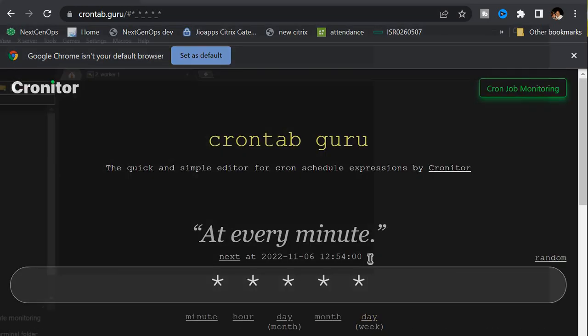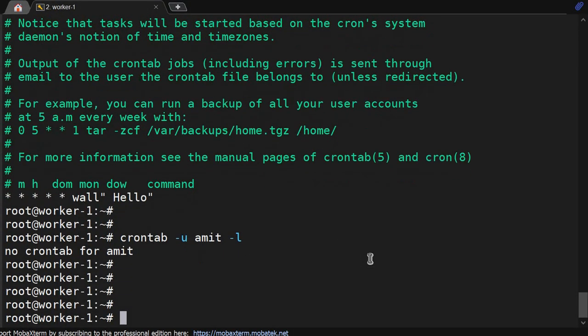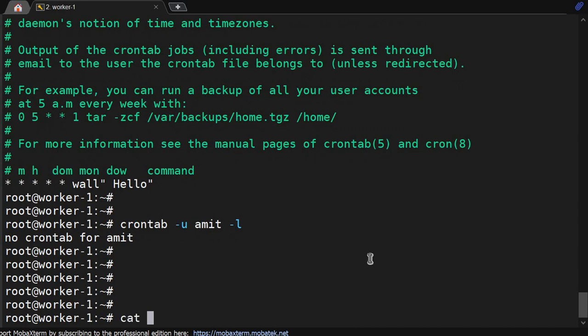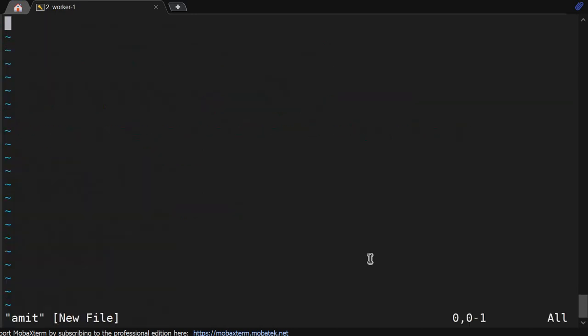How are we setting it in our file? I will open a file with vi Amit. Let me edit. So we are putting 1 2 3 4 5.